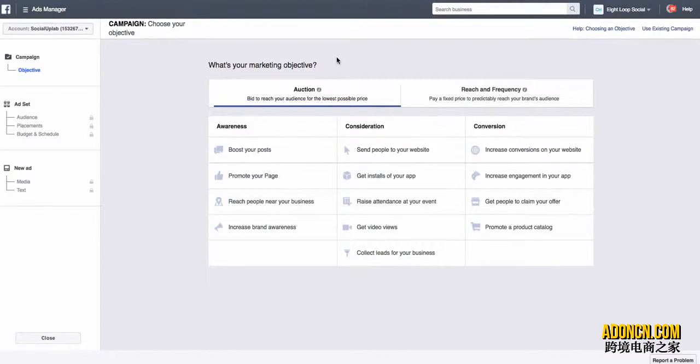Hey guys, so in today's workshop, I'm going to be showing you how to grow and scale your Facebook group using Facebook ads. So this is actually a little bit of a hack. Keep it within yourself. It's the big secret out there. Not many people realize there's a way to promote your Facebook group.